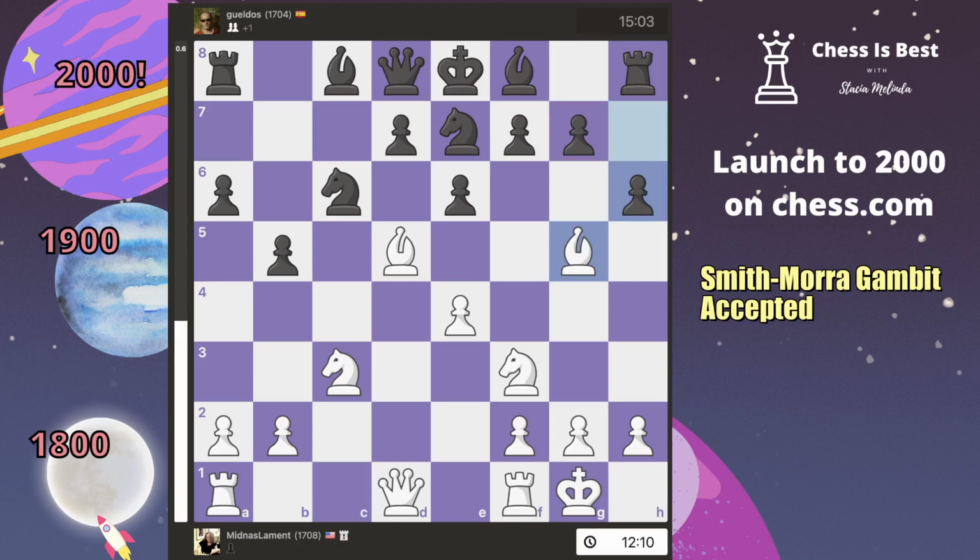So they went h6, and usually the move is bishop e3. And here I didn't want to play that. I'm not exactly sure why. So I went bishop h4. Yeah, and g5. I think I played this because I thought they shouldn't be able to play g5. But I guess they can play g5.